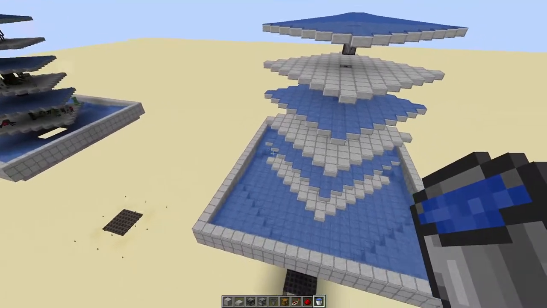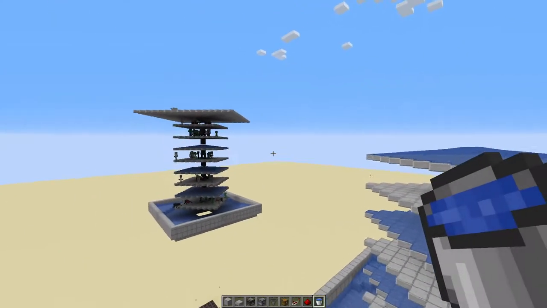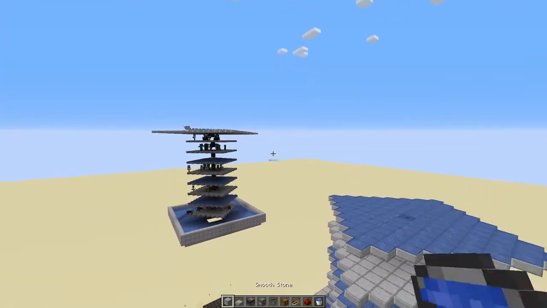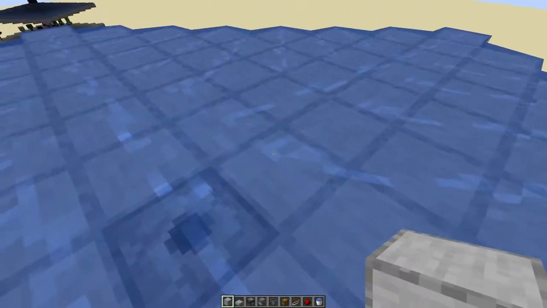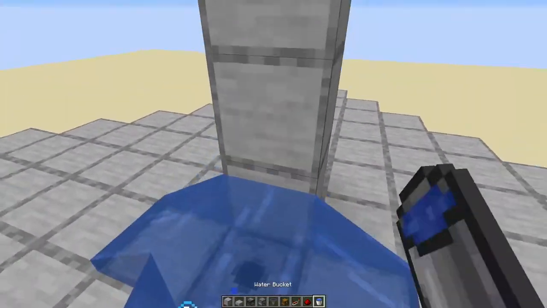Okay, so I've stopped building here because I'm at 1, 2, 3, 4, 5, 6. And on this one, the last two levels have no water on. So I'm just going to build that bit just in case you guys got a bit confused. So from this sixth one, just want to build 1, 2, 3. I accidentally destroyed that, so I'll just put some more water on.